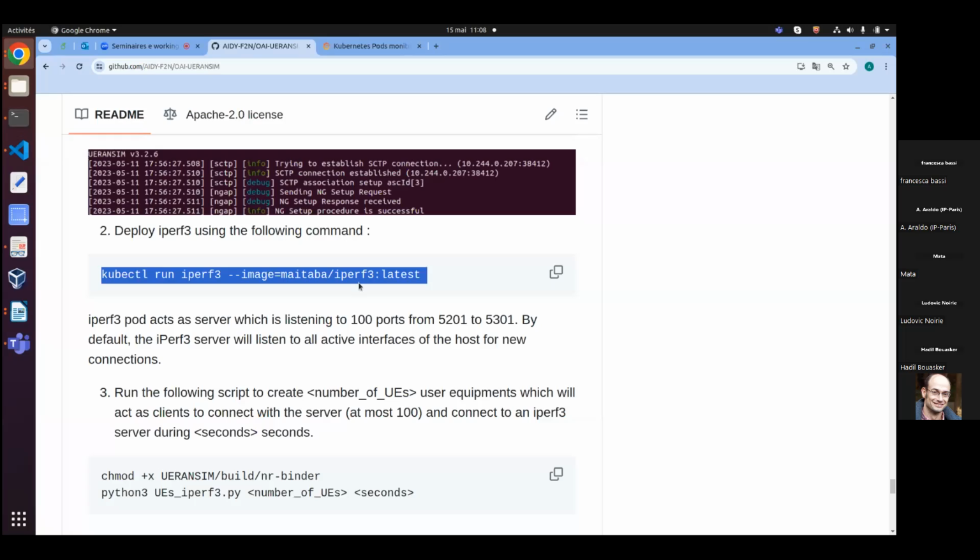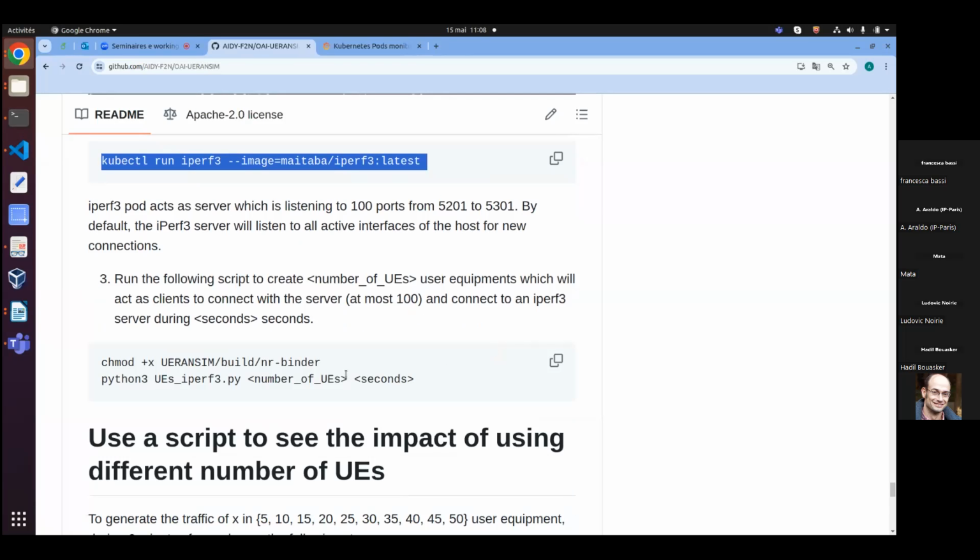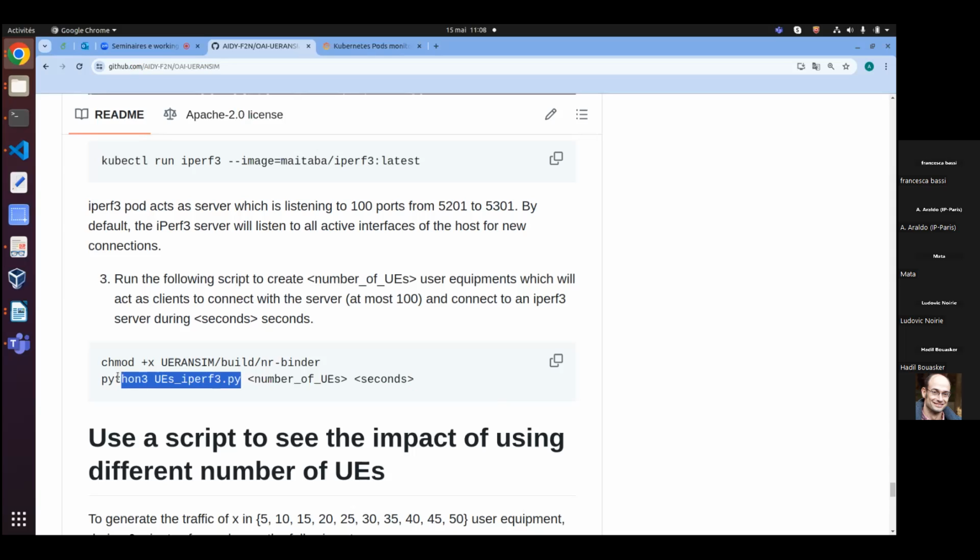For this I created a script that you can use to generate some traffic using EPS3, and you can modify the number of user equipments and also the seconds. It depends on how you want to do your simulations.